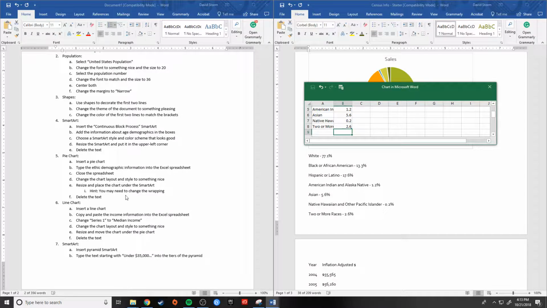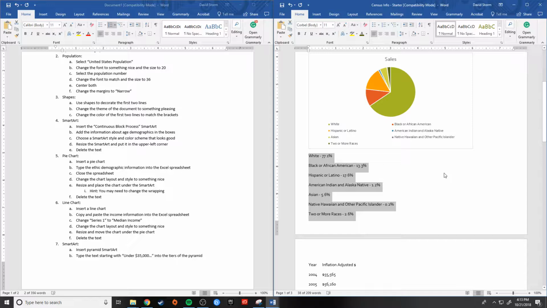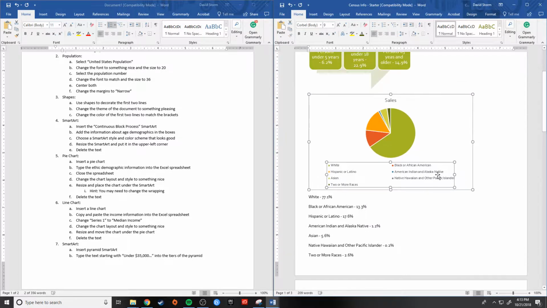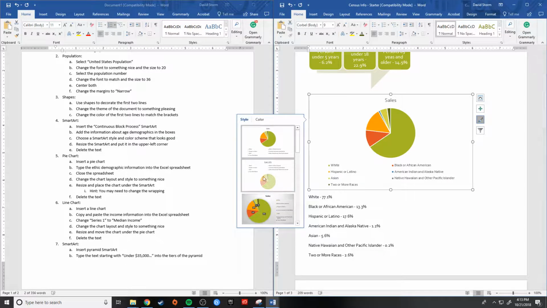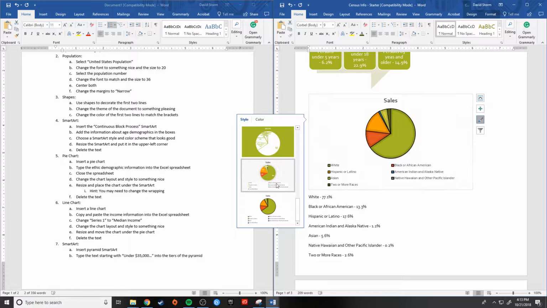Let's see, we've entered that in. Okay, and so we can change this layout to something that we like. So if we go to the chart styles, we can pick a chart style we like. Let's see.